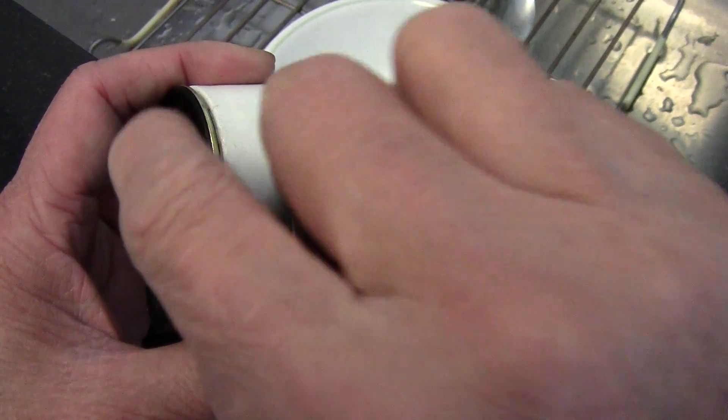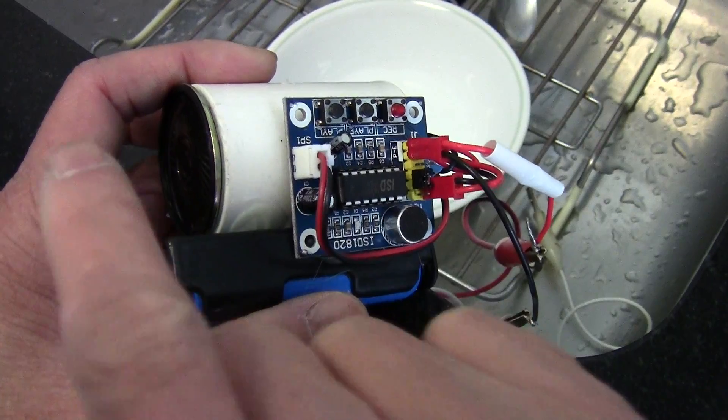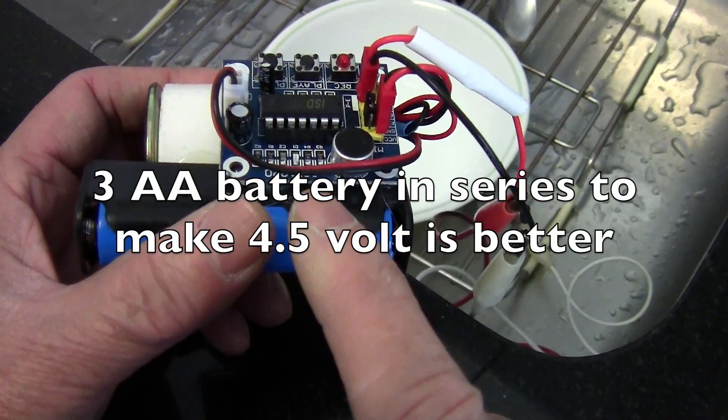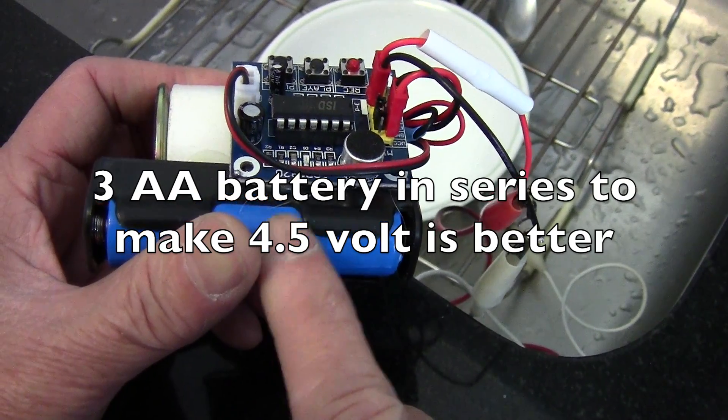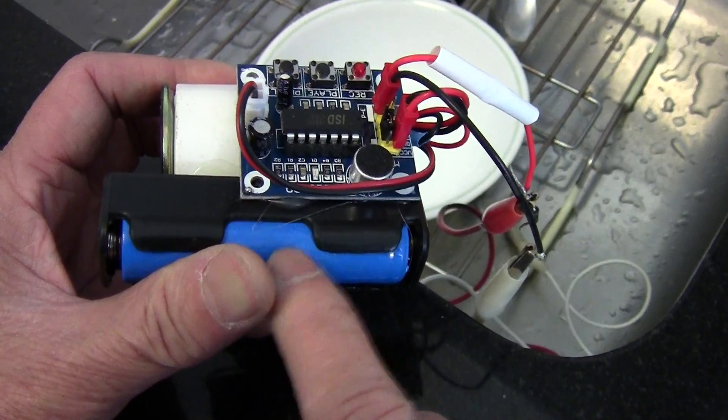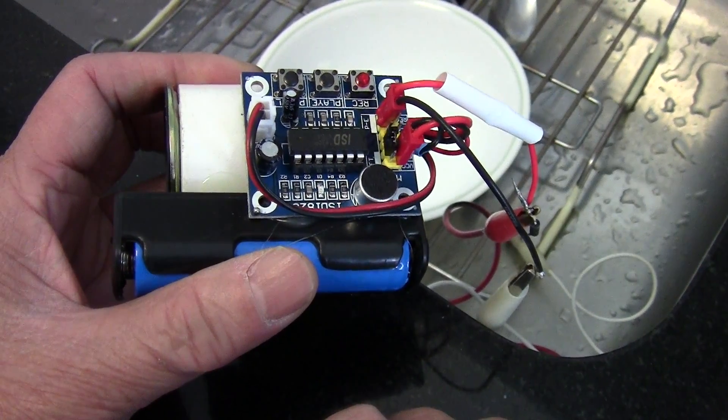The circuit board here comes with the speaker. Runs on 3 to 5 volt DC. So you can use two AA batteries in series by a little battery box from Radio Shack or wherever.